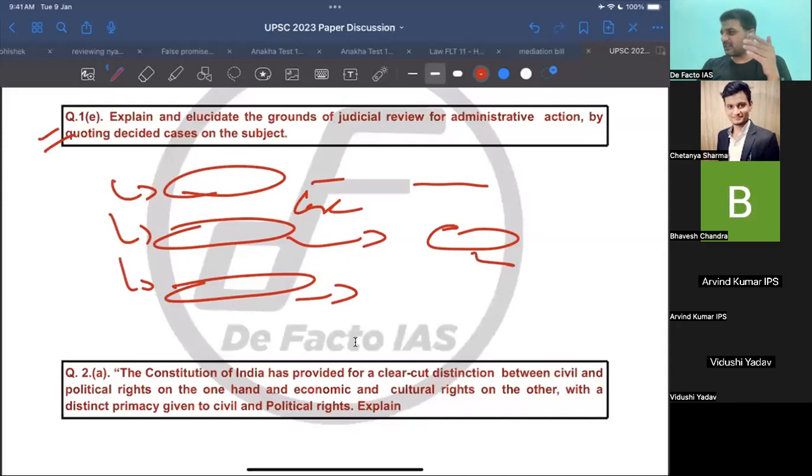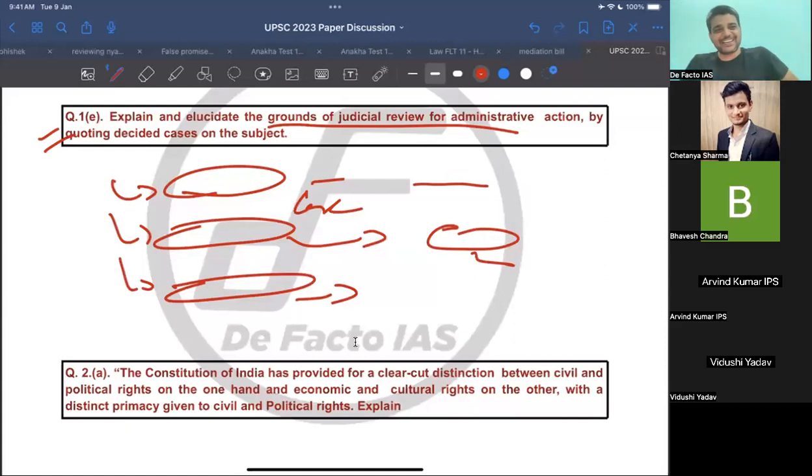Like this, I think in some test number I must have given it this year. In fact, I have given a question: what are the grounds of judicial review of administrative action? It is the same question. Last year also the same question was asked. Getting my point, right? So there are multiple grounds, even though you can write 4 or 5 of them along with this explanation in one case, that is more than sufficient.